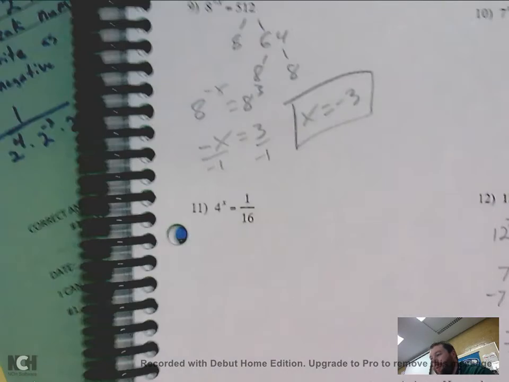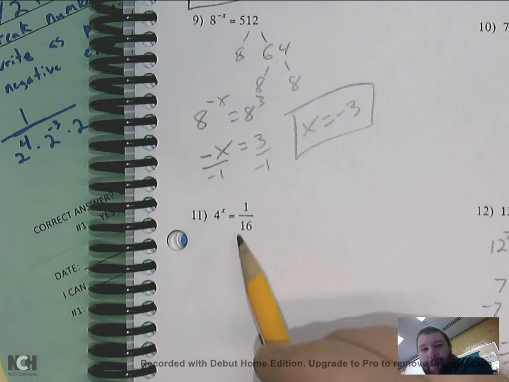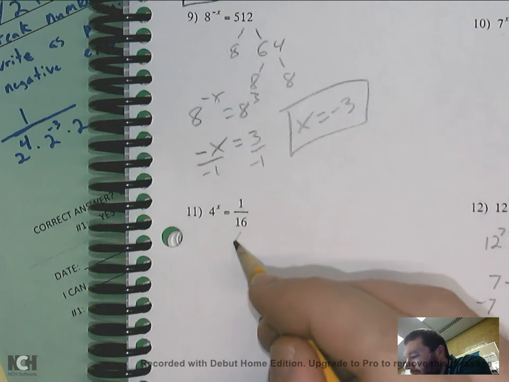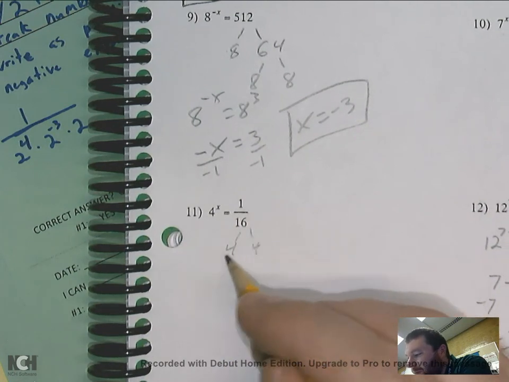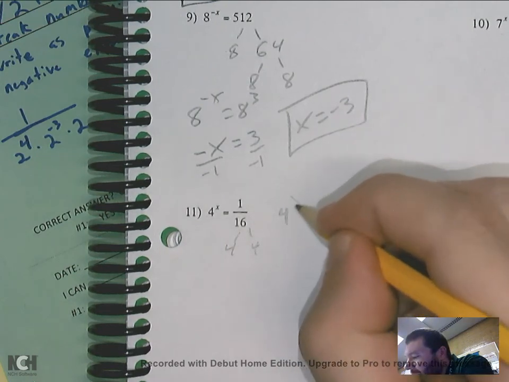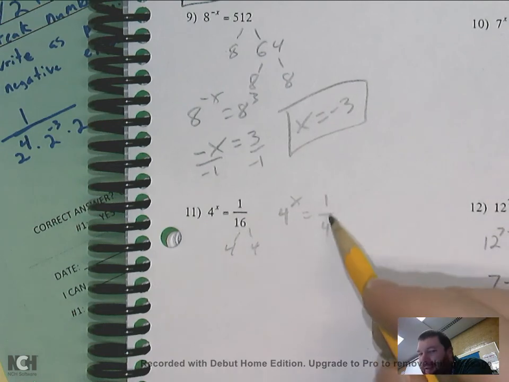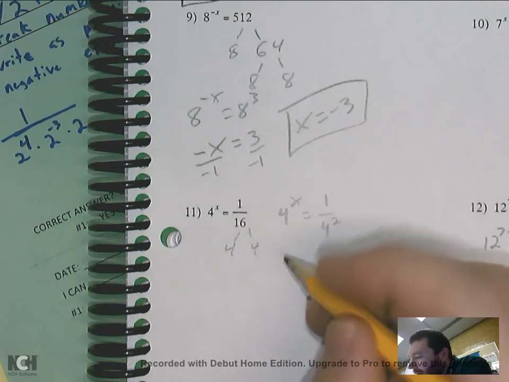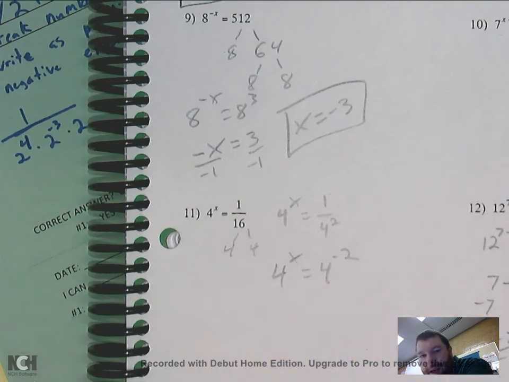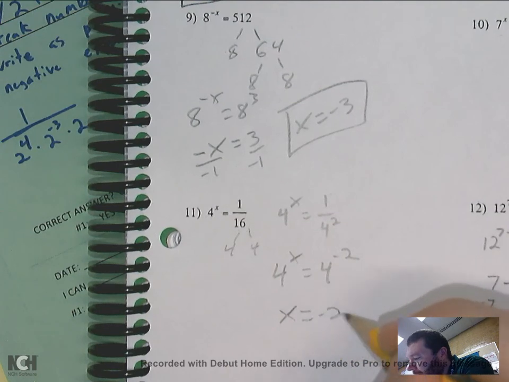And our last one we're going to do here is solve this one. So again, I'm going to break it down to a base of 4. So divide by 4, you get 4. So there are two 4s. So I can rewrite 16 as 4 to the second power. So 4 to the x is equal to 1 over 4 to the second. Still not the same base. Got to move it upstairs. Got to change the sign on your exponent. Gives you 4 to the x is equal to 4 to the negative 2. Now they're the same base. So you drop the base, set the exponents equal to each other. You get x is equal to negative 2.